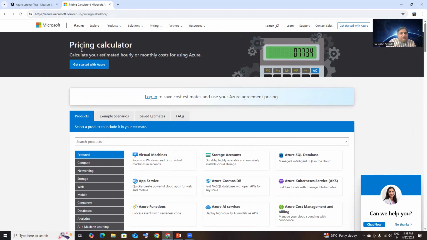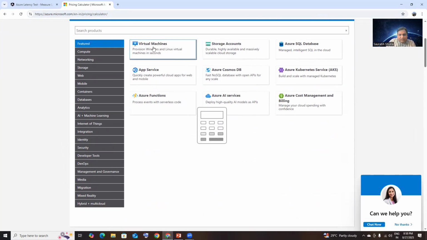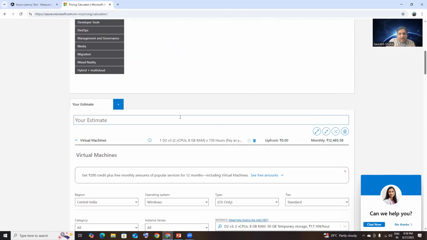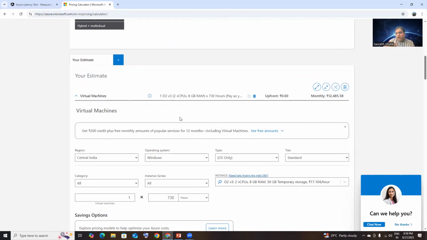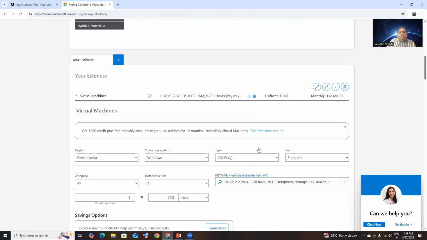Okay, I come to this place for the Azure pricing calculator, and I am selecting the virtual machines first. Because I told you I am not going to touch any other resources or any other thing in the Azure, I am just touching the VM. So VM means what? VM means virtual machine. See, the region I have given here, Central India. See, you don't have to worry about everything here. Might be it is first time for you, so don't worry. It is very simple thing.